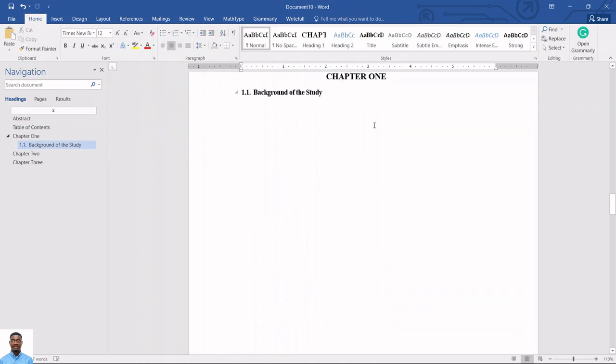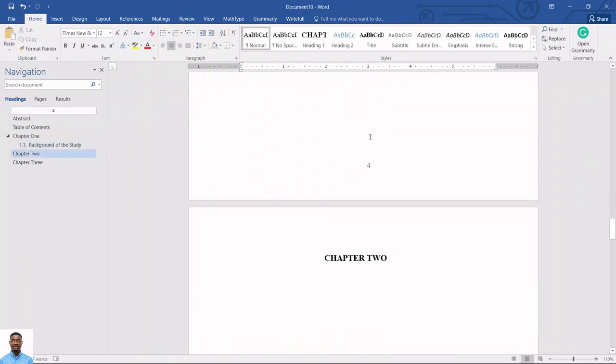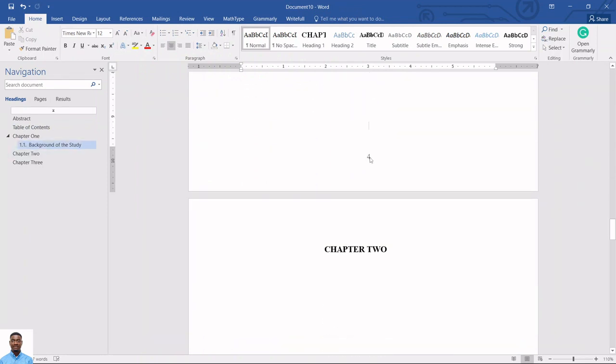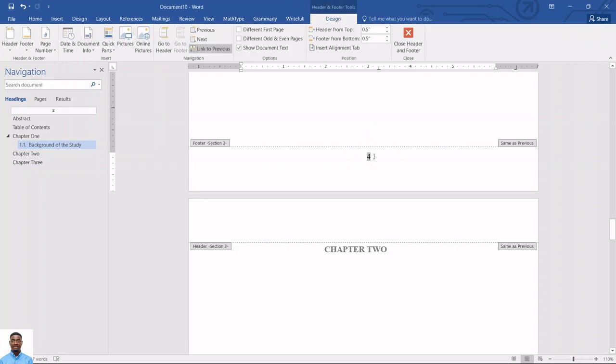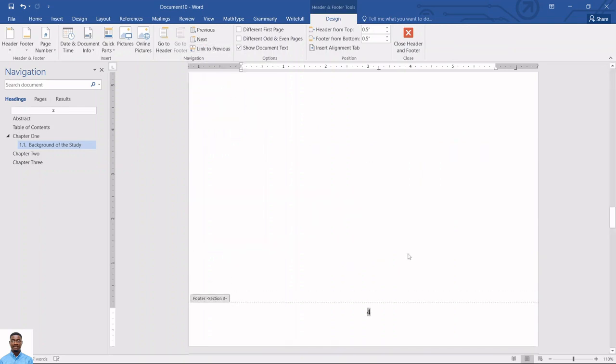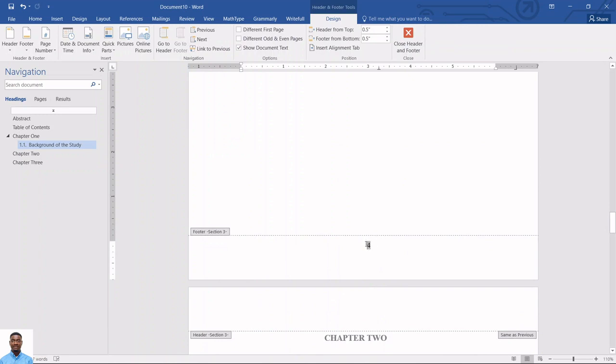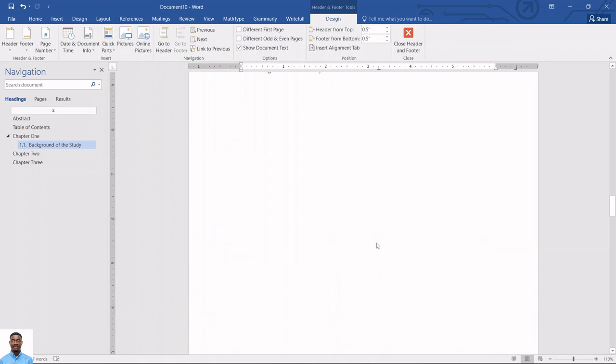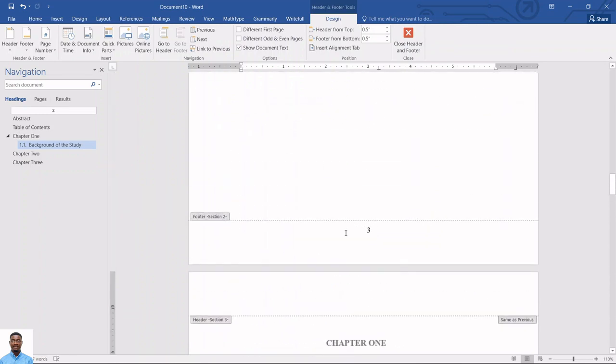So what I'm going to do again is unlink the numbering of chapter 1, which is in section 3, from the numbering of section 2. So I'll unlink to previous. Once I uncheck that, the numbering on section 3, where my chapter 1 is starting from, is no longer linked to section 2, where I have all my acknowledgements, abstract and all of that.